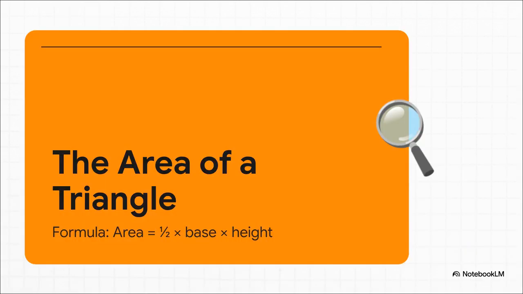And here it is, the classic formula for the area of a triangle. You know the one. Area equals 1/2 times the base times the height. We all probably had to memorize this back in middle school. It's super simple, clean, and it's one of those bedrock math concepts that pops up everywhere. Seems pretty straightforward, but maybe not.